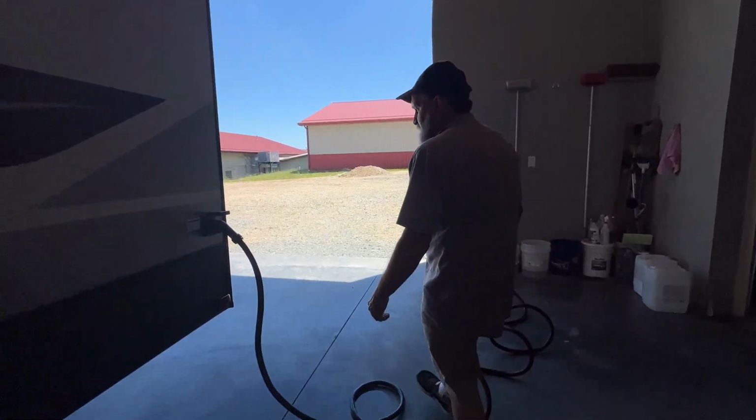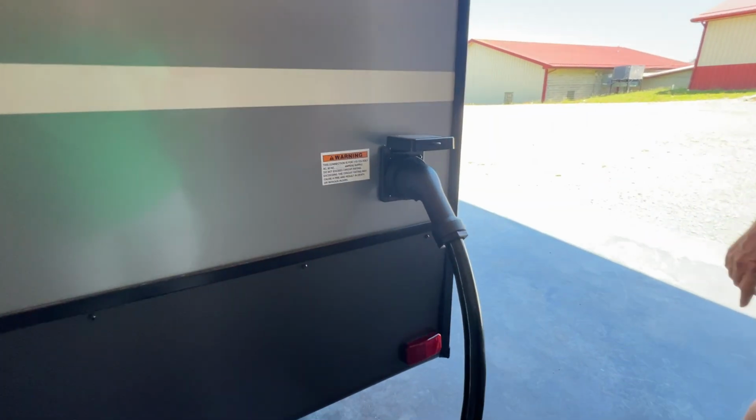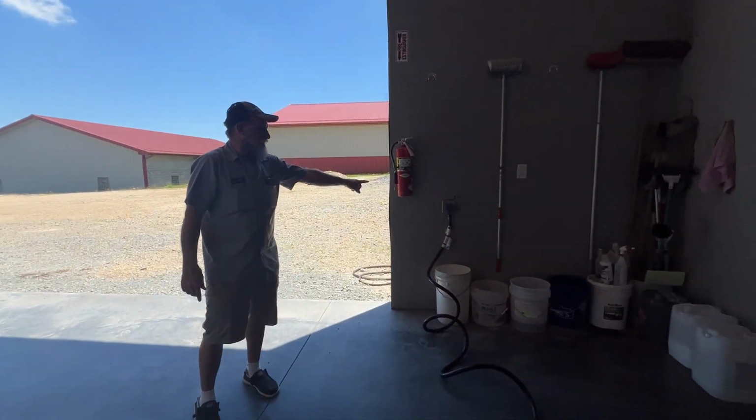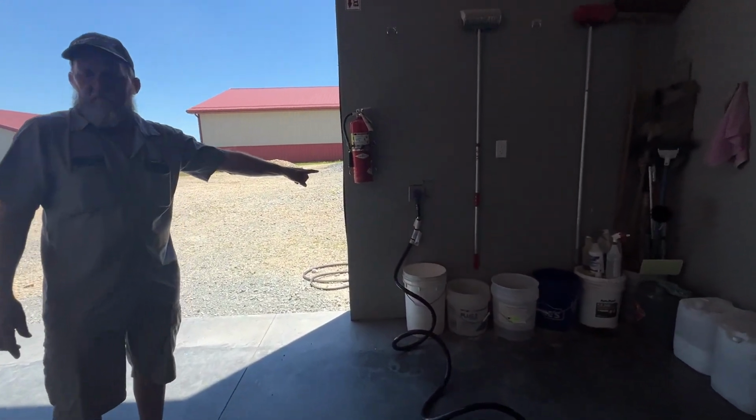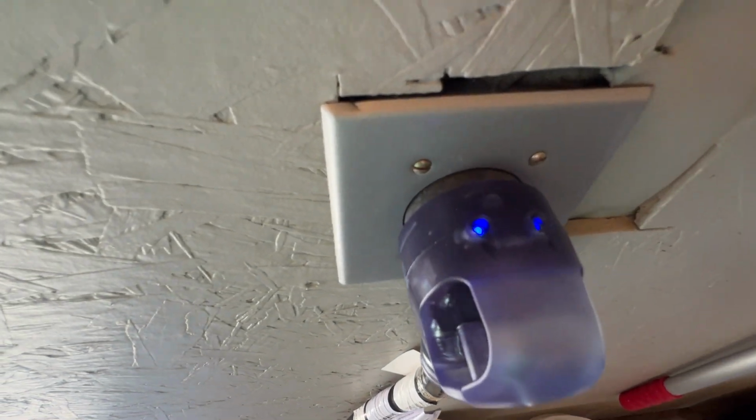It is a 50 amp service. Goes on, makes a quarter of a turn, tighten up the black knob. The cord's 30 foot long. It does have two blue lights on the end that plugs into your outlet to indicate that it has 110 power coming through both sides.